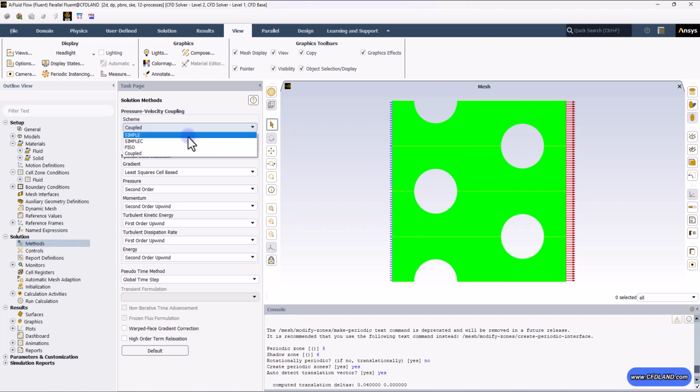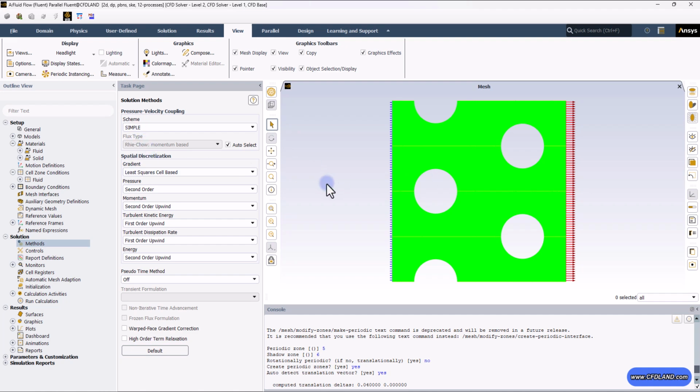ANSYS Fluent offers you 4 different schemes whenever you're using pressure-based solvers. So what we're going to employ in here is the SIMPLE algorithm, which is one of the mostly used algorithms when it comes to steady-state simulations. It is one of the segregated algorithms, and it is using an iterative solution. What you need to know about it is that we're going to calculate the pressure correction term and have a repetitive action in order to reach convergence.